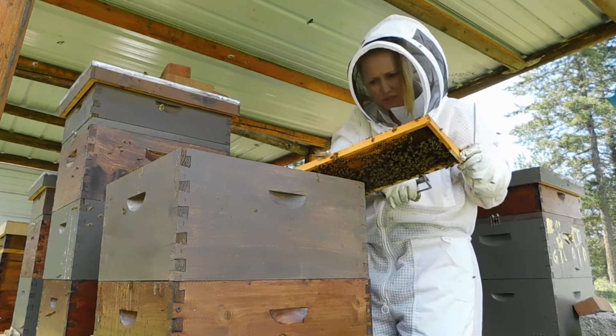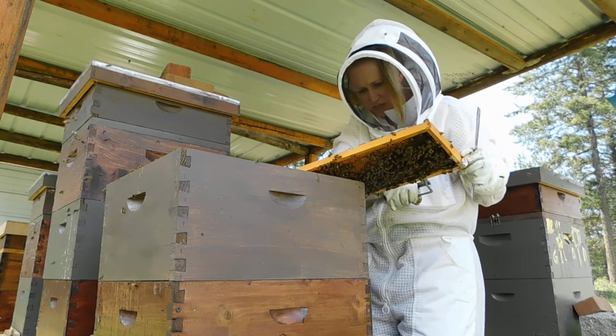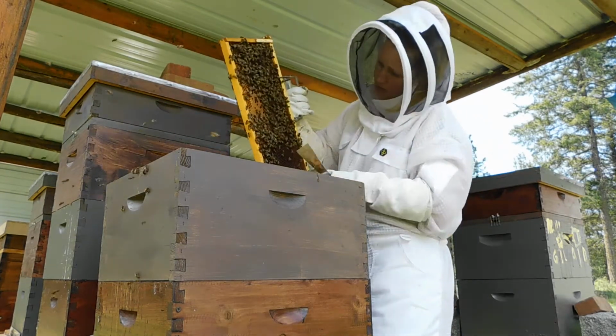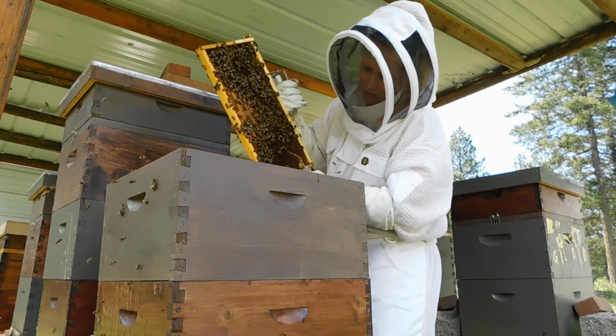So far I don't see her. Again, this is back to the brood right here where they're raising all the babies. They've got some nice nectar in here, and they've also got some pollen in here, which is perfect, but I don't see the queen yet. Lots of new brood, which is perfect, so this is awesome.